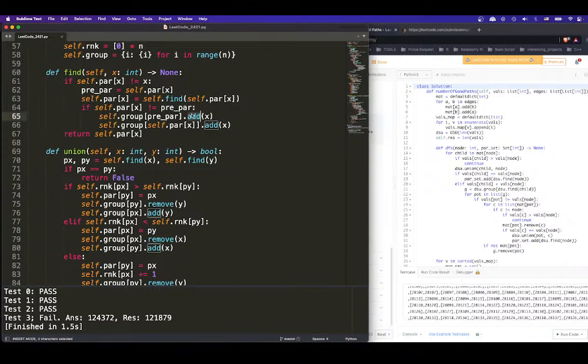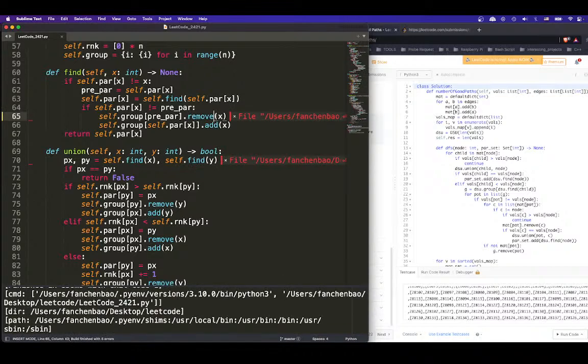This should be removed. Previous parent is this, and this shall equal to self.find. Yeah, we get a new parent. So this is the new parent. If the current parent, which is path compressed, is not equal to the previous parent, the current parent shall add. The previous parent shall remove.